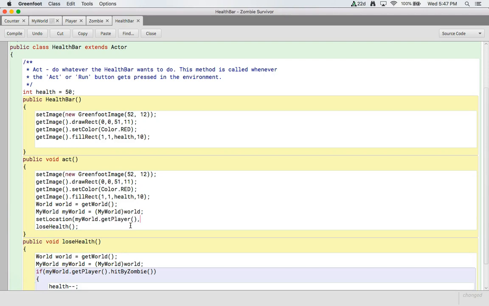That'll access the main player we're talking about, and we'll get the X value, and then my world.getPlayer.getY minus 20. We want to make sure we do minus 5 for the other one so that they are even. So get X minus 5.